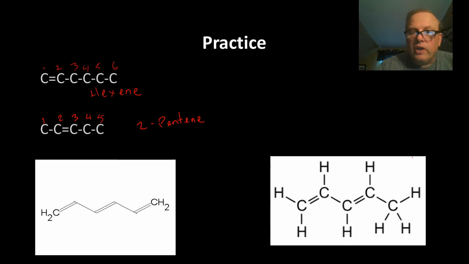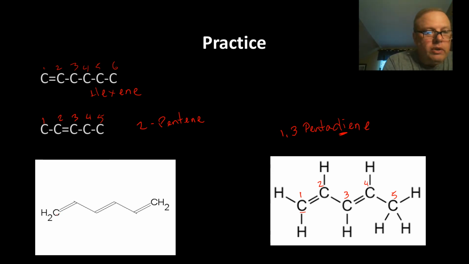Okay, let's go over to this side first. Now, I've got two double bonds, and they're closer to this end, so I'm going to have to start from here. So that's going to make this carbon 1, 2, 3, 4, and then 5. I have two double bonds. The first one is on the first carbon, and the second one is on the third carbon. So it's going to be 1,3-pentadiene. So we put this di in there, meaning that there's two of these double bonds. Two double bonds, so 1,3, penta, 5 carbons, diene.